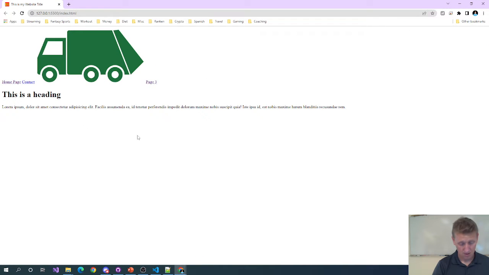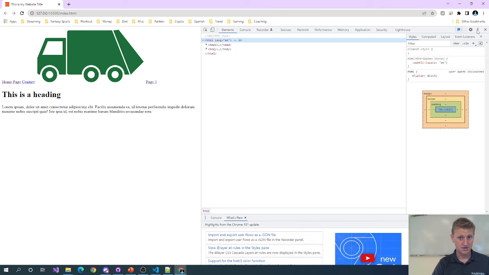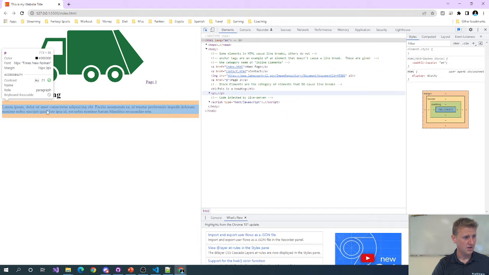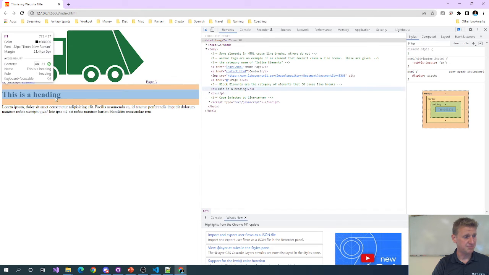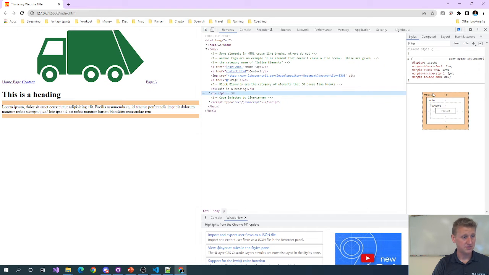Okay? And if you right-click Inspect, and you click on this little Inspect tool, you can actually see that there's some space. I mean, clearly you can see the white space. But that space right there is called margin. And so margin is space between elements.